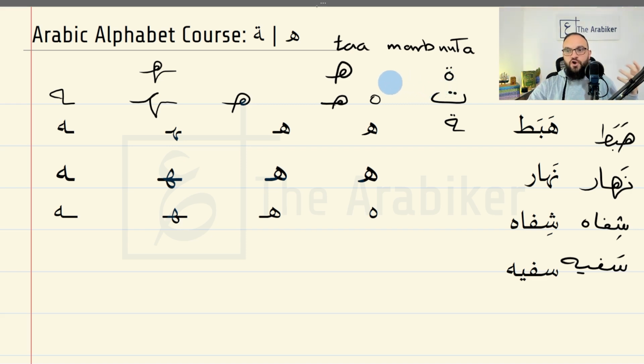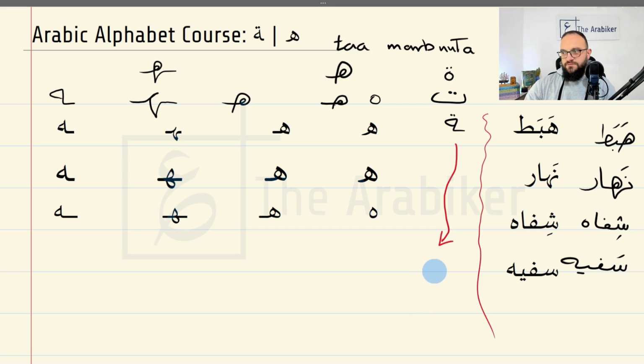But still, why are we discussing this topic, ta marbuuTa, along with the ha? In order to clarify the idea, let's get some examples. Okay, I will write down a word and you try to pronounce it, okay? Now, knowing that this is a ta, but marbuuTa, you might have tried to pronounce it as madrasat. Madrasat, which is fair enough.